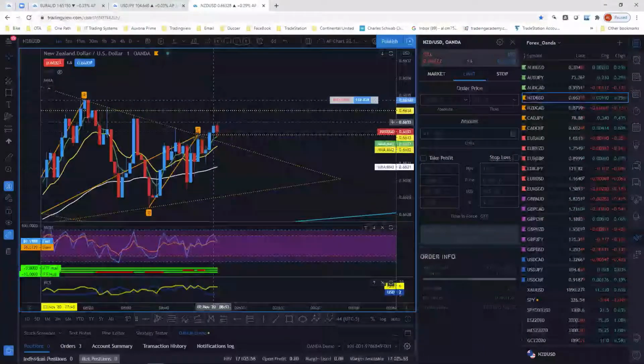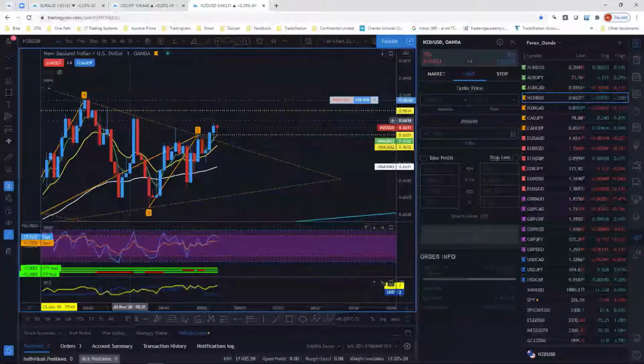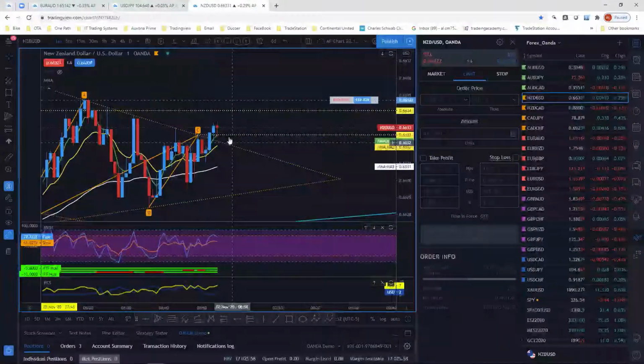This was the first higher high from this down move here. It did break this trend right here. We had an anchor hit. Here's a hit. Here's a hit. Here's a hit. Had 5 hits. And now it just broke it to the upside.